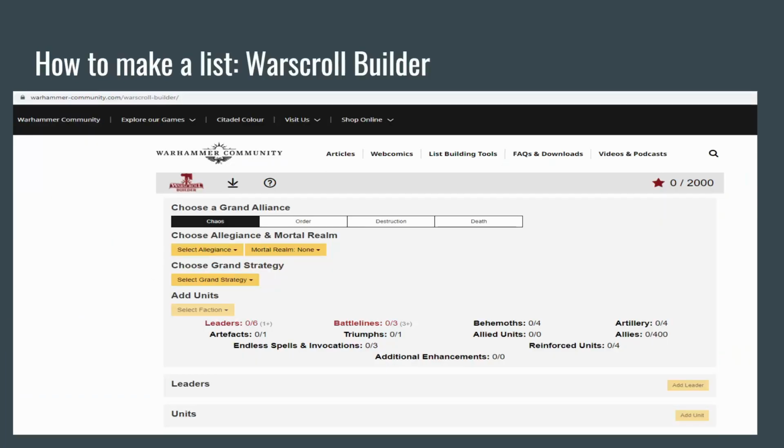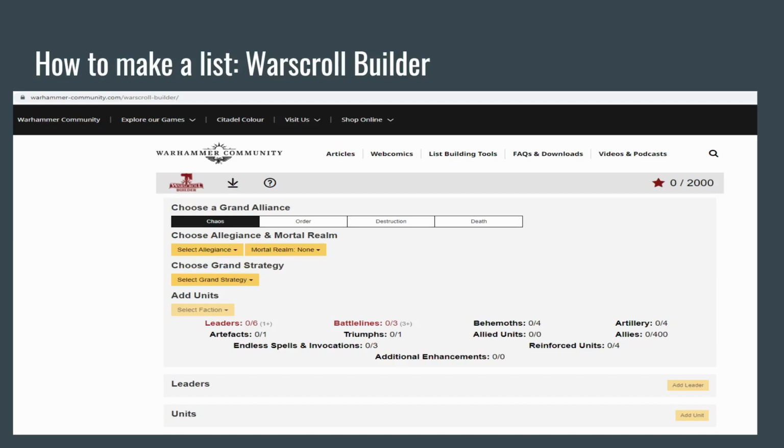Next, how do you make a list? Because you need to know what an army list is. Some games are like, you buy the army list, you play it. Well, in Age of Sigmar, the model ranges and rules for how to make an army are, well, I don't want to say complex, but they're out there with all the new battalions and stuff from those core rules you read already. We have tools to help make your life easier.